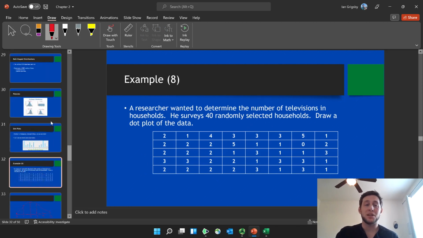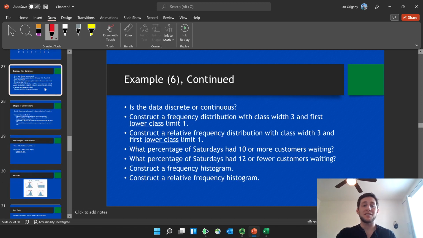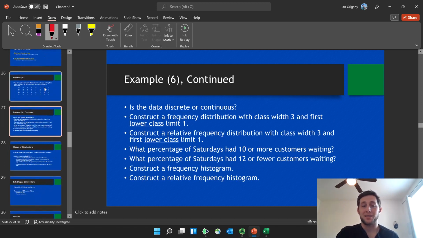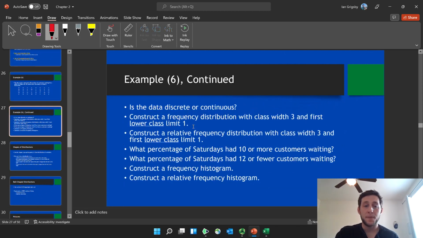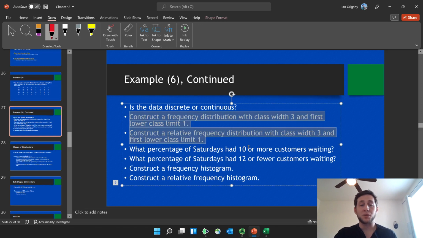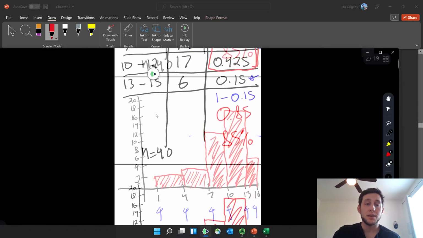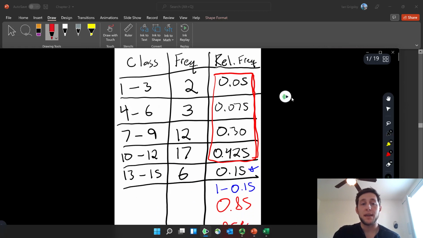The main things I want you to be good at will actually be these lower class limits, these upper class limits. There will be a problem like this on the exam where you take data that is given in a table and you have to construct these frequency distributions. It will be up to you, given that problem, to be able to say, well, wait a second. That means my class size is between 1 and 3, between 4 and 6, 7 and 9, and so forth. We will have more practice over that.